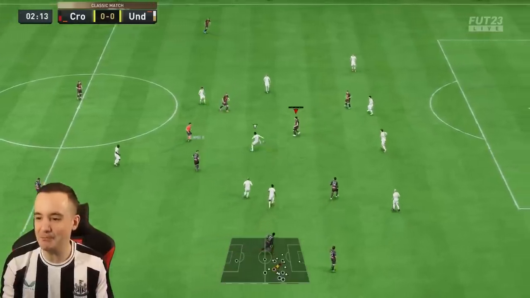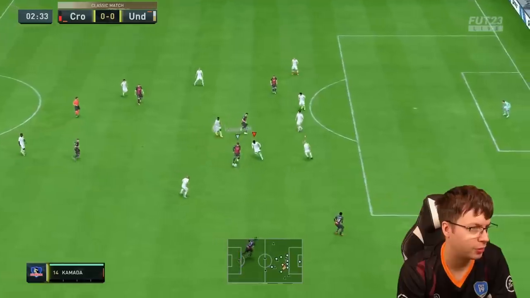Early leads are vital, especially against Matt, because his head drops, honestly. You go 1-0 up, and he starts moaning. He starts saying it's laggy. My head does drop big time.